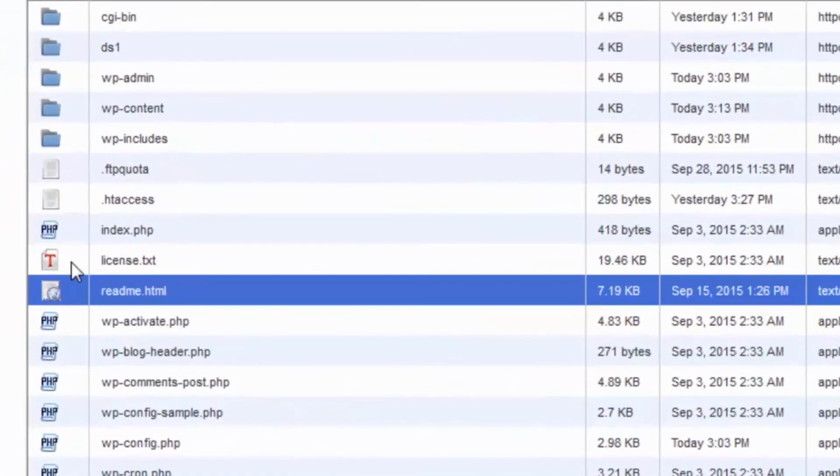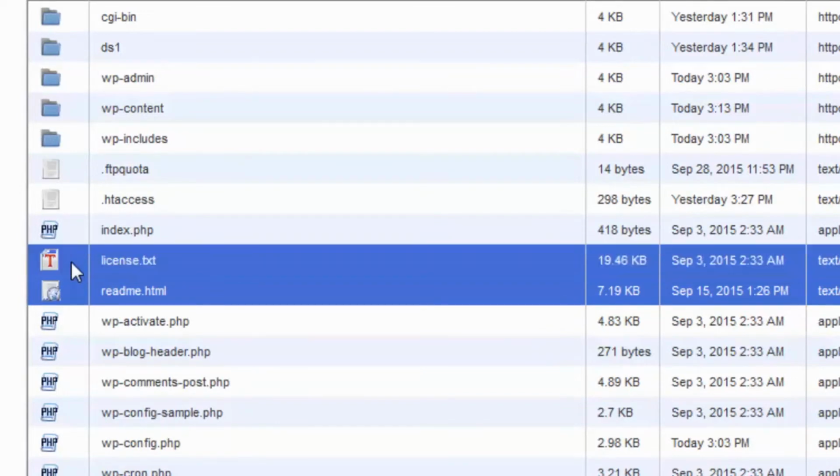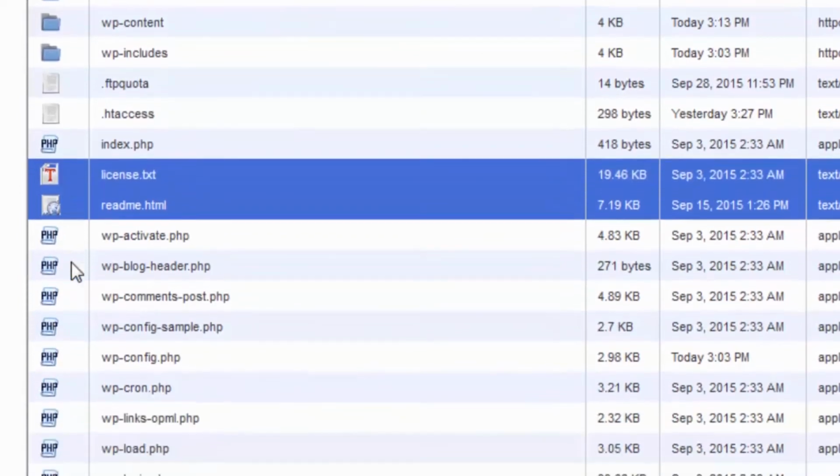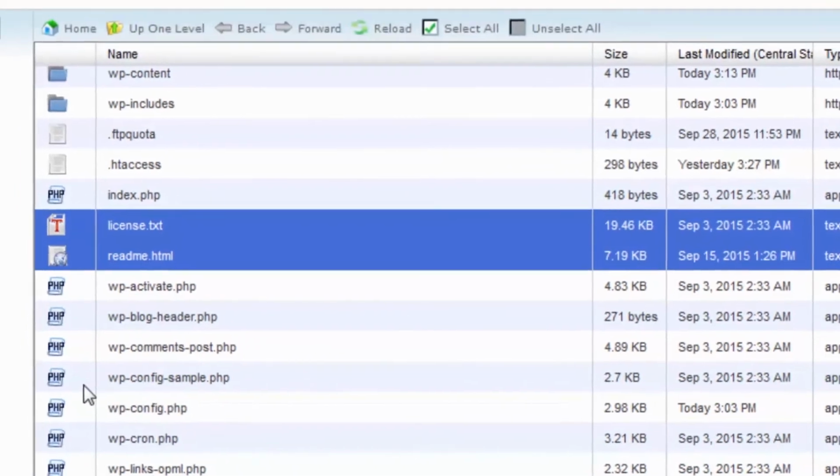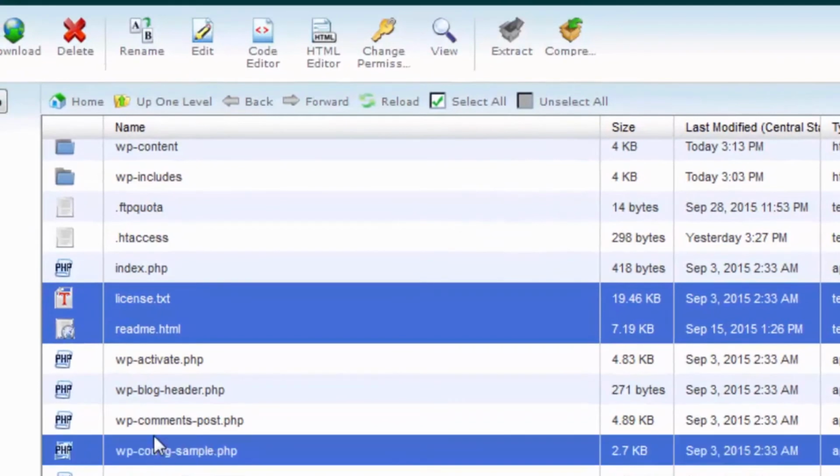but we log into the root directory of our WordPress site, and there's a couple of files right here, the README and the license. And I select one, hold the control key down on my keyboard to select multiple files. And if you still have it, get rid of it, that being the wp-config-sample. Make sure that it's one that ends in -sample, because the wp-config file is an important file you don't want to delete. So let's go ahead and select the one -sample.